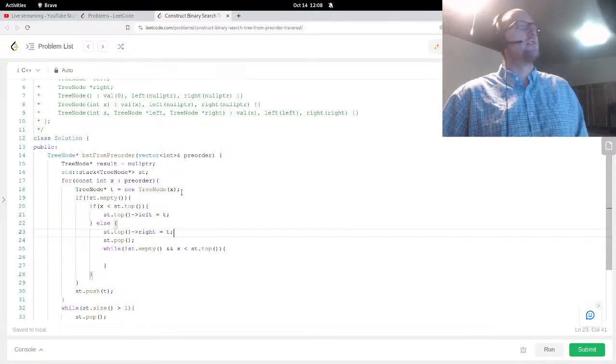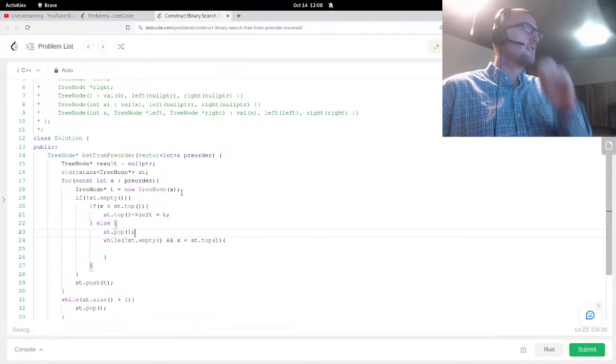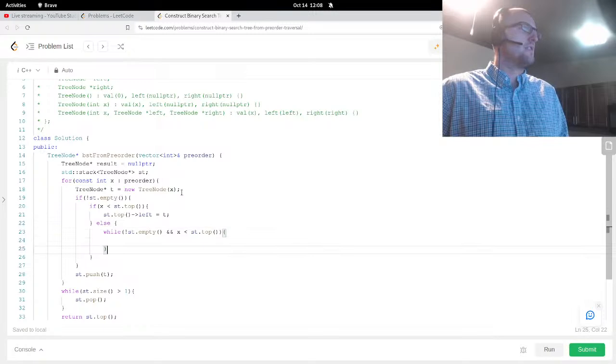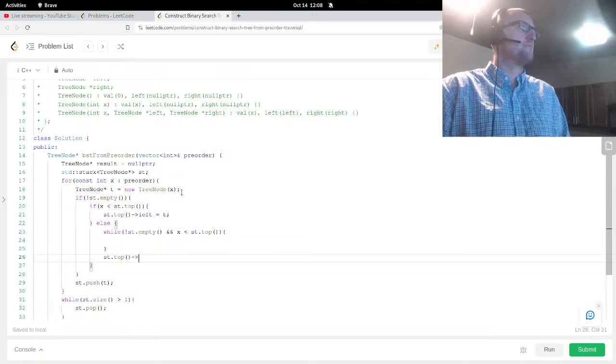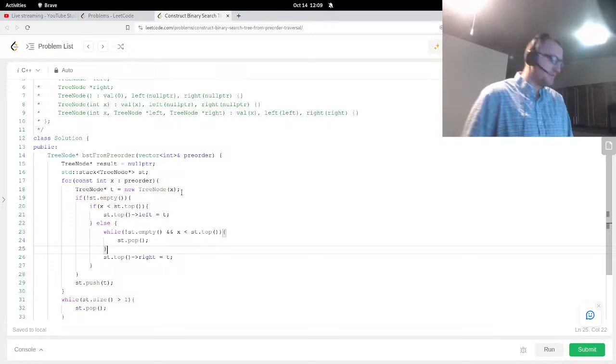You don't actually put it there immediately. That's the thing, right? It could go to the right. That's what I'm getting at. You may have to do a lot more popping.